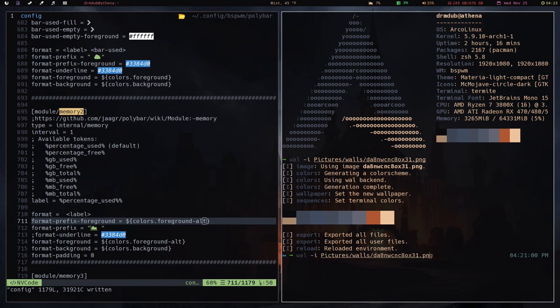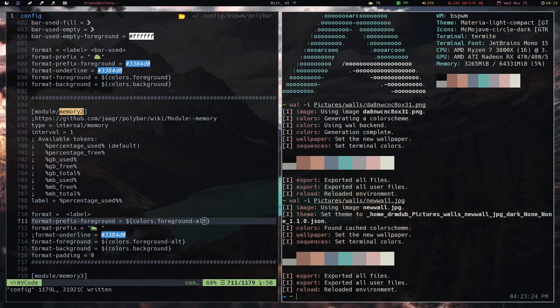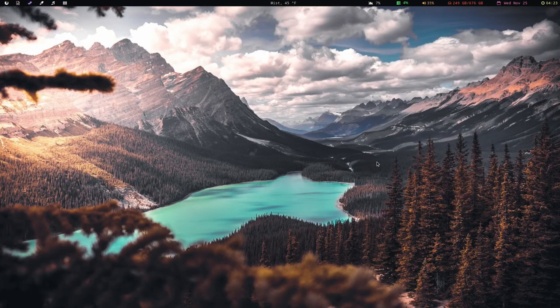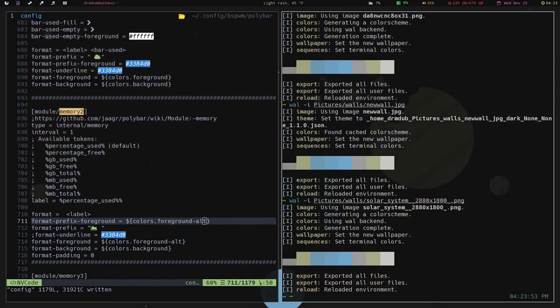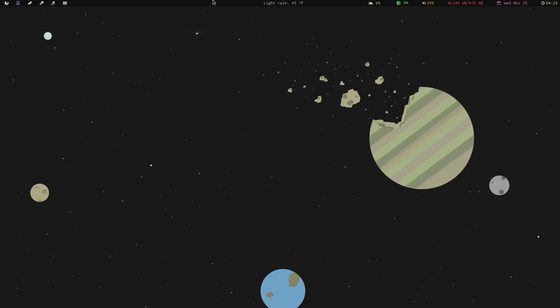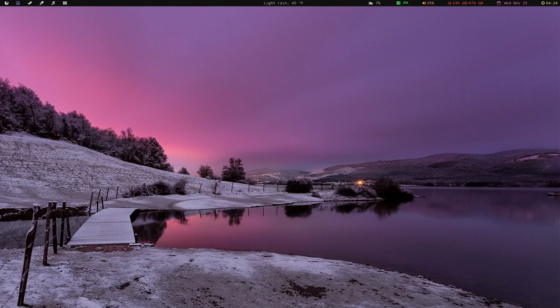So let's change to a different wallpaper and see what it looks like. Something a little bit different. Why not? Okay, that's a little different, I guess. It still uses weird colors. That's a cool wallpaper. I stole that from someone, I don't know who. I suppose we could do something that's really dark. This one's called Solar. It doesn't really change anything. Like the background of this is supposed to change. And I forgot that I have nitrogen in the background that restarts every time I restart BSPWM.